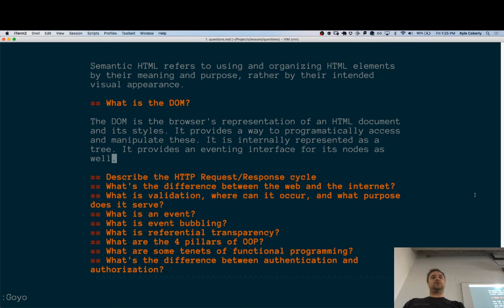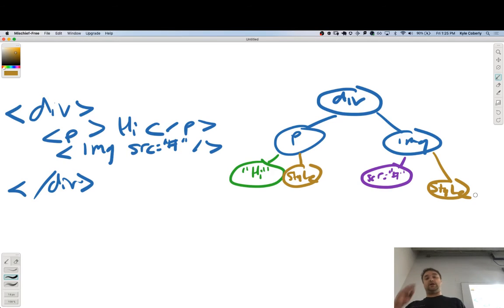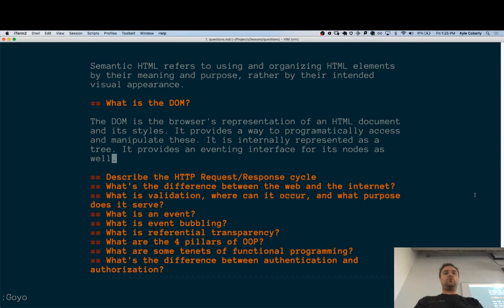Other questions about what the DOM is? And then obviously we can use JavaScript through like the document object to access this stuff, change the nodes, add nodes, remove nodes, and then there's a whole system for how events move through that tree also. Cool.